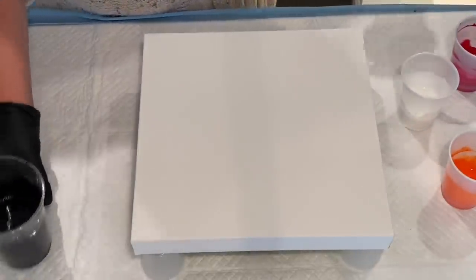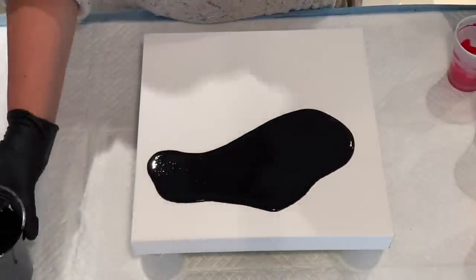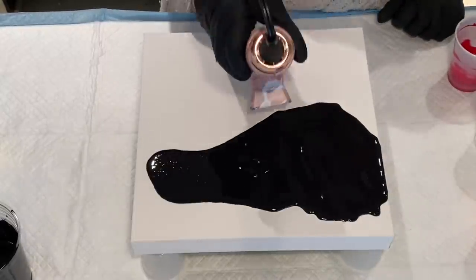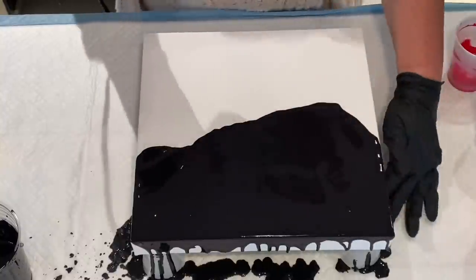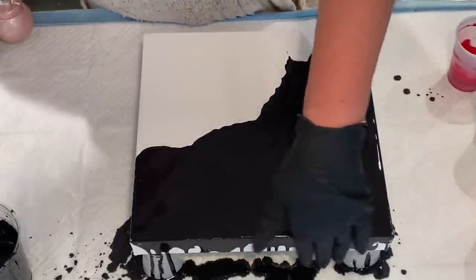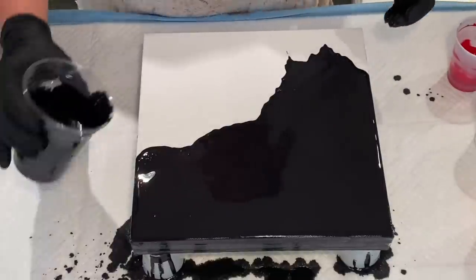So we're just gonna get to it. I'm gonna use the Payne's Gray as my base, and I'm going to blow it out. I'm gonna use my little pink Yeeho hair dryer. Get all my sides. You can touch up the sides after, but for right now, this is how it's gonna be.